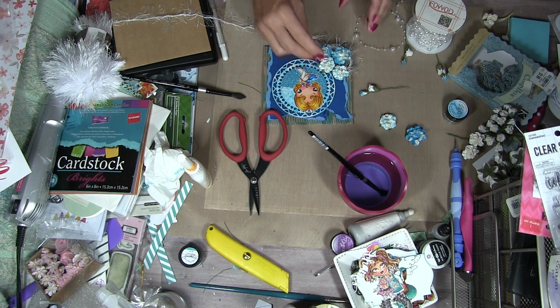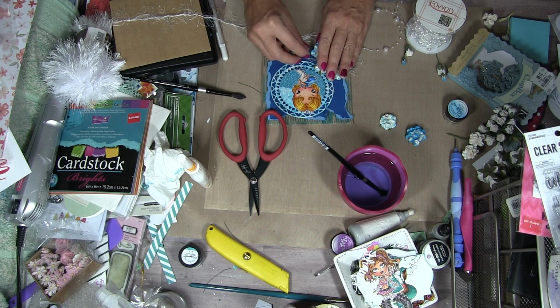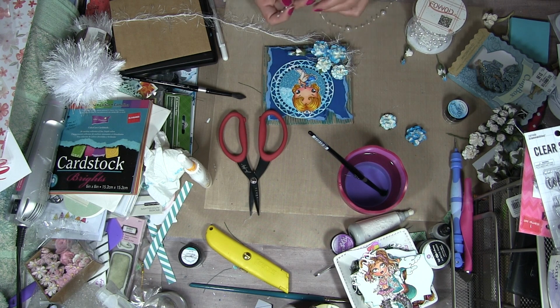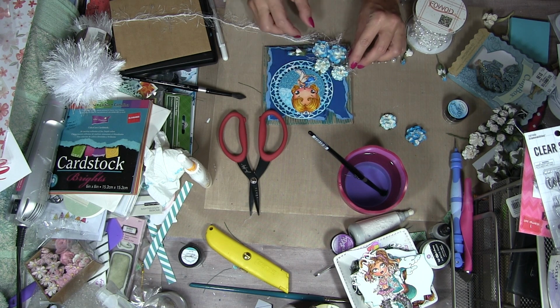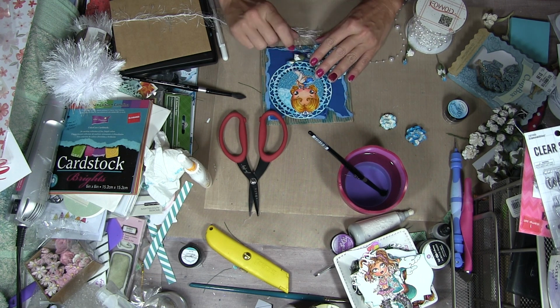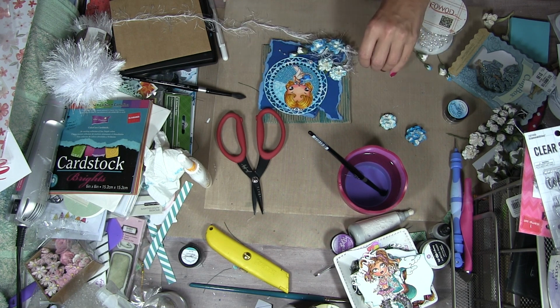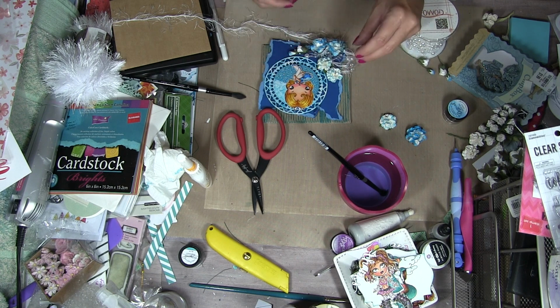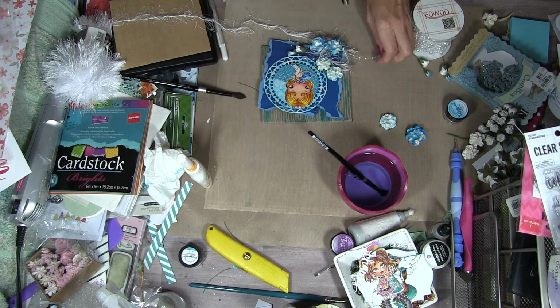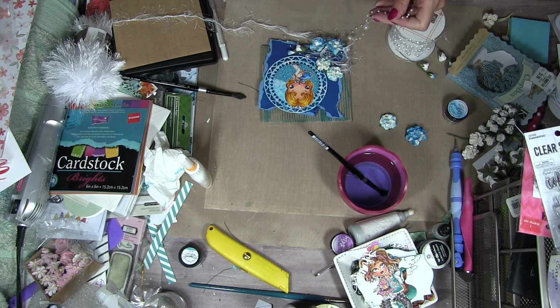And we're gonna have that there. We're gonna have two of these trailing off. So I'm thinking about maybe having this kind of go underneath and trail off with those. So let's see how that looks. And wrapped around. And this is just how you play. I mean, you just really got to see what you like. So I'm going to snip this off right there. And then we'll take another one and put it about right there.